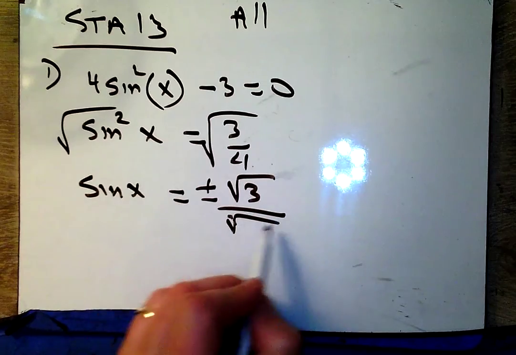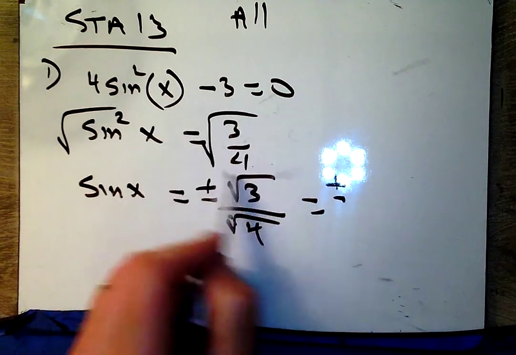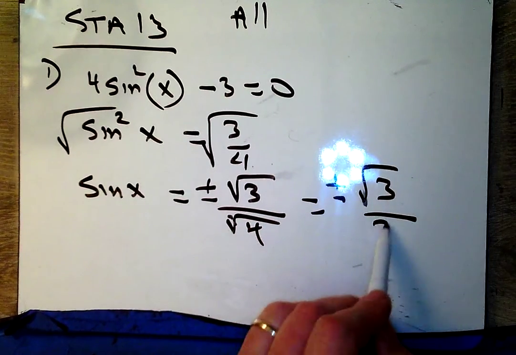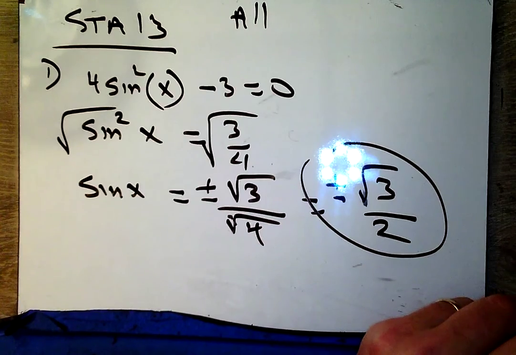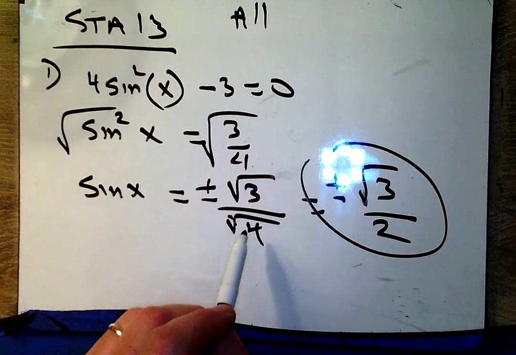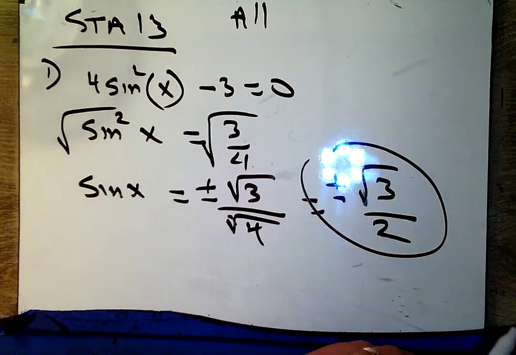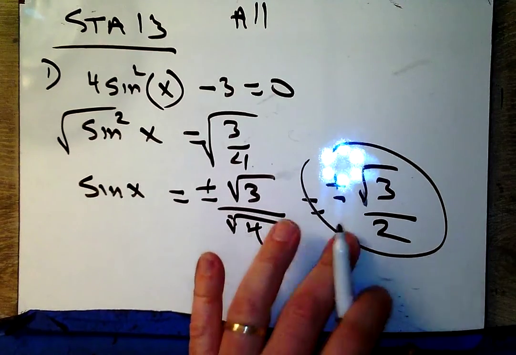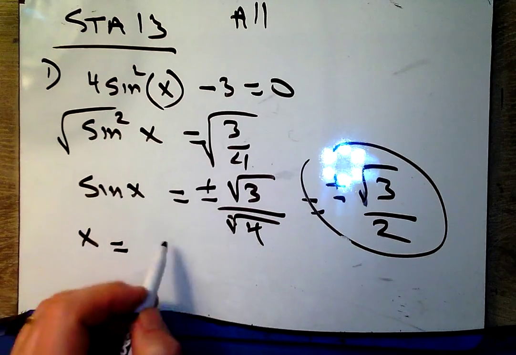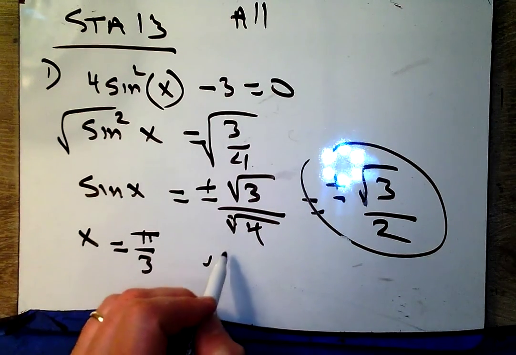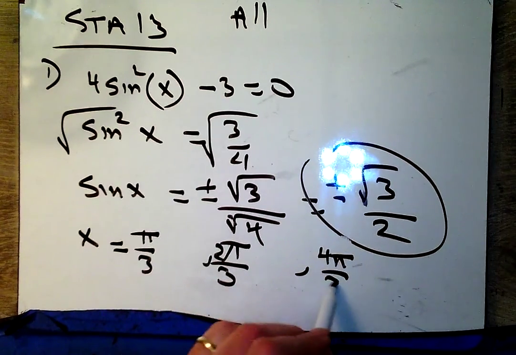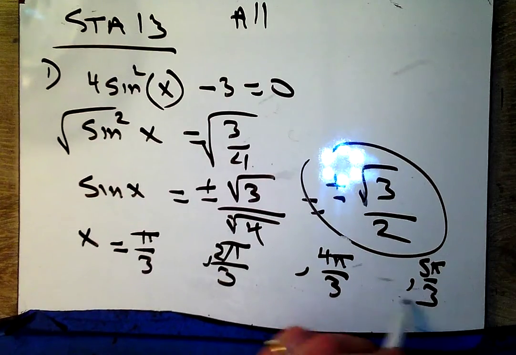Yes, we're going to split this up into two radicals, because I don't recognize this, but I do recognize square root of 4 is 2. I do recognize this from my unit circle, okay? So, yeah, don't do that. Do this and get yourself here. All right, so when does sine equal plus or minus root 3 over 2? Well, that happens at the pi over 3 places, like x equals pi over 3 and 2 pi over 3 and 4 pi over 3 and 5 pi over 3.